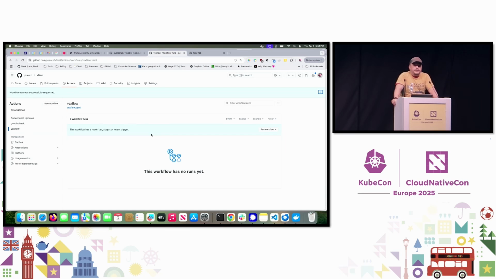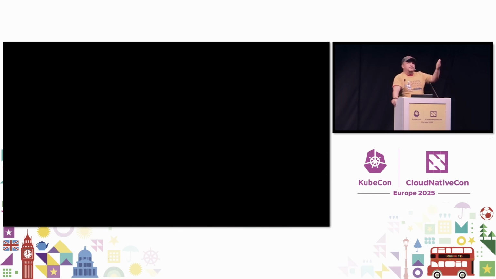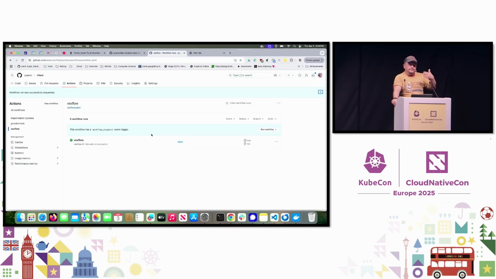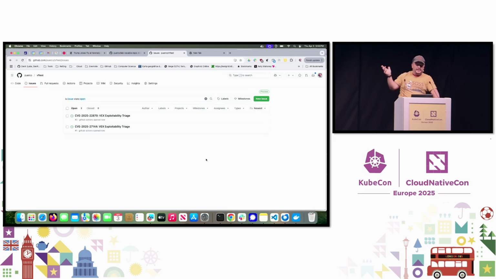Now, internally, we link OSV, the scanner. So it's importing it as a module and running it natively, but it also has an example in the code base where you can use it to basically shell out to other scanners if you prefer another one. All right, so this run, hopefully, yeah. So it ran, and it went and scanned the code base, and it found those two vulnerabilities.